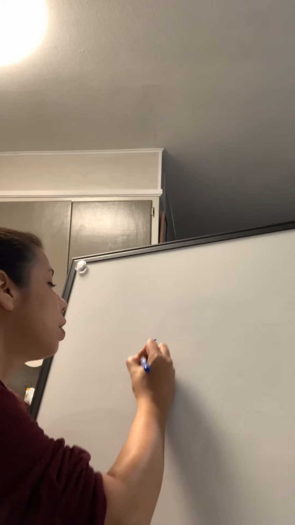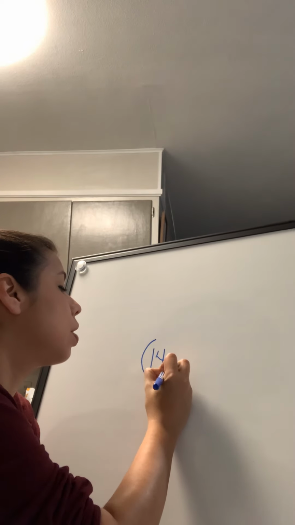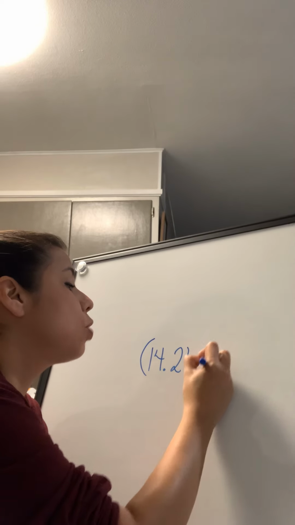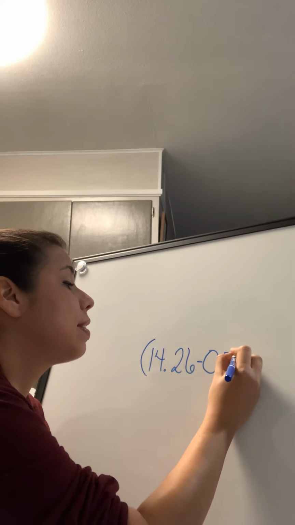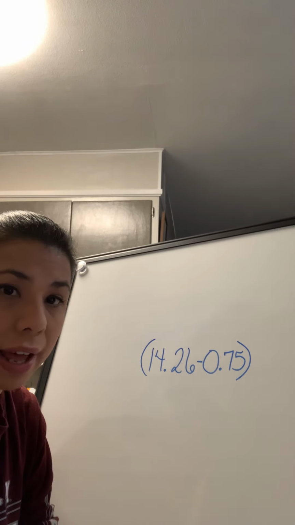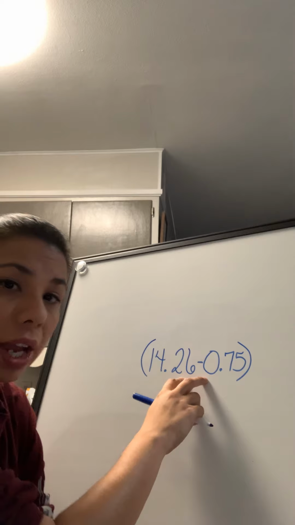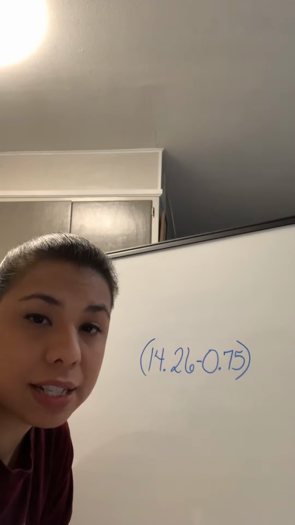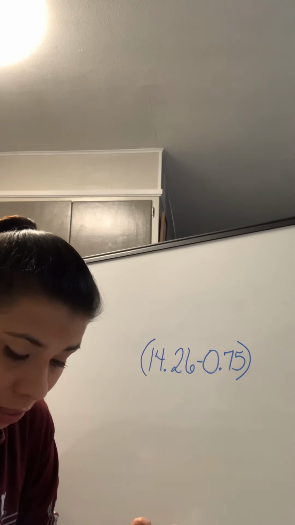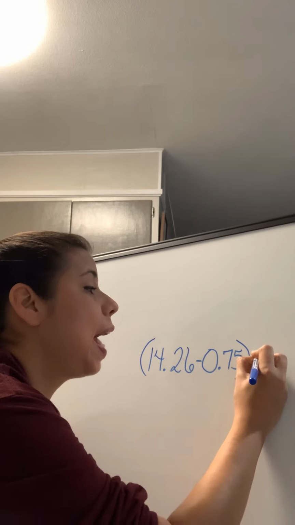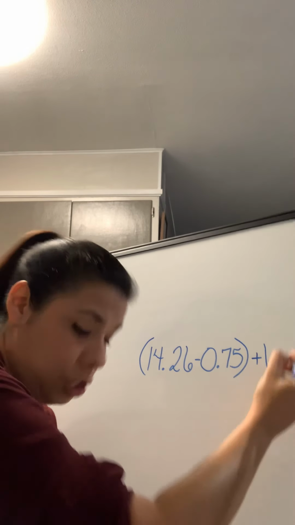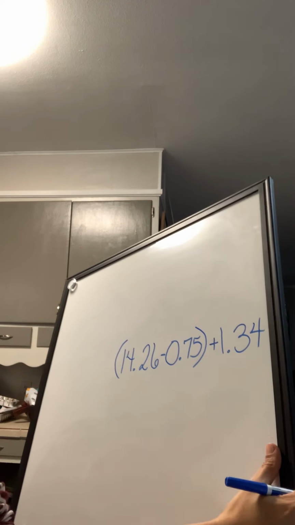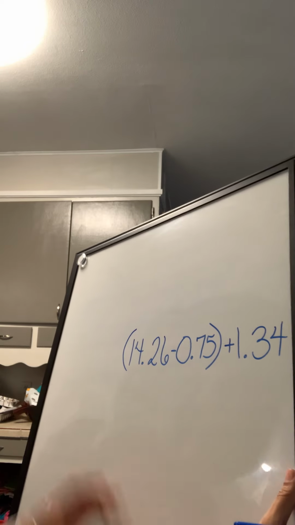So we're going to have first, the pizza cost $14.26. Now remember, first thing we have to do is we have to subtract 75 cents because he paid 75 cents less. You see that? You're not going to try to subtract them side by side. You're going to move over here and you're going to line up those decimal points. It's so important when you add and subtract decimals that you line up your decimal points. Then you're going to make sure you don't forget the last step and add how much he paid for that drink. $1.34. Let me show it to you. See? Does everyone see that equation?